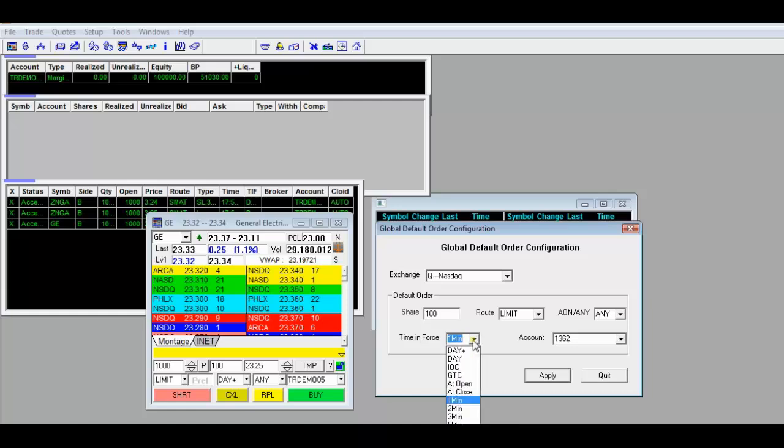But for every exchange, you can use defaults for your minimum share. So if you're a NASDAQ trader and you only trade 100 shares of NASDAQ, every NASDAQ stock you pull up on your Montage will come on as a default of 100 shares inside your quantity box. If you switch that to the over-the-counter bulletin board, pink sheet stocks, and you want to trade penny stocks with at least 10,000 shares to buy, you can set that default up in that market, where every stock you pull up on the pink sheet will come up with 10,000 shares in your order box. So whatever market you trade, you can default whatever size you want, whichever you're comfortable with.